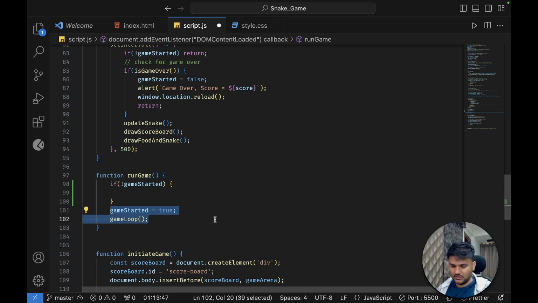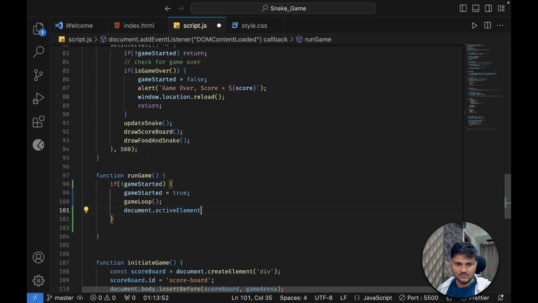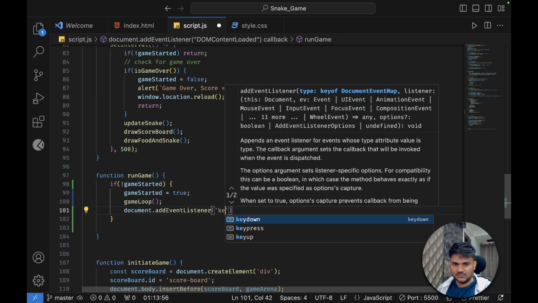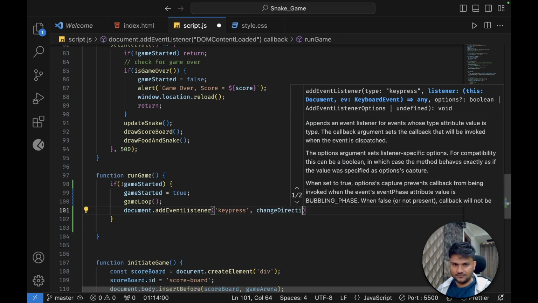And before we actually run the game, we should say document.addEventListener keypress, changeDirection. We are going to write a method changeDirection.